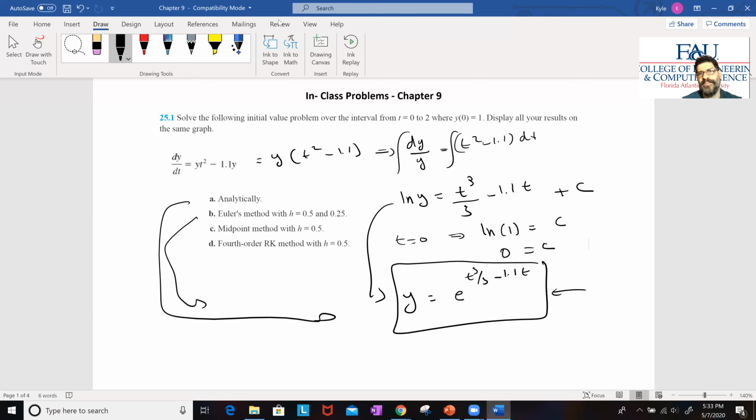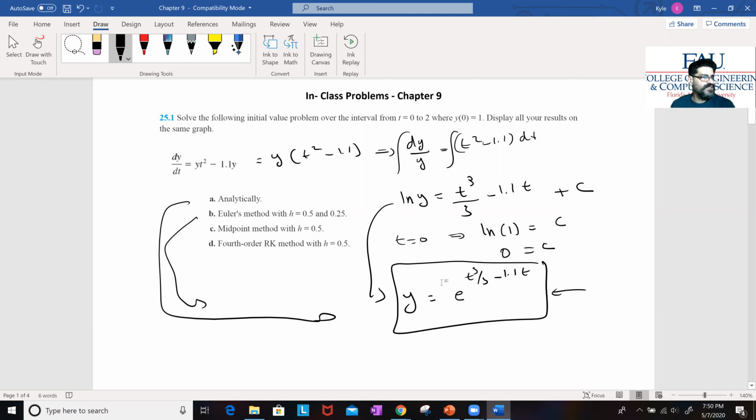So we solved this by hand, and we want to do Euler, midpoint, and fourth order RK method, and verify that these methods will work when compared to the original or the exact solution.